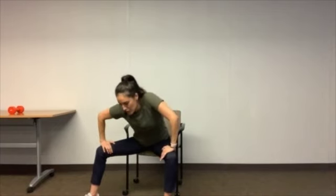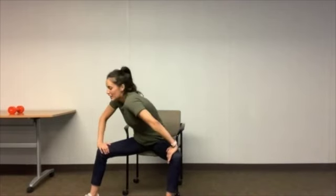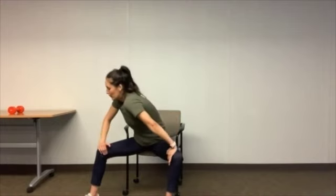Take a wide stance. You're gonna use your palms. You're gonna push your legs apart. If you're mirroring me, I want you to twist your body to the left and then twist your body to the right. As you twist, try to open your hips up even more. Go at a speed that feels good to you. I'm gonna do one more each direction. Ooh, feel this in my back too.